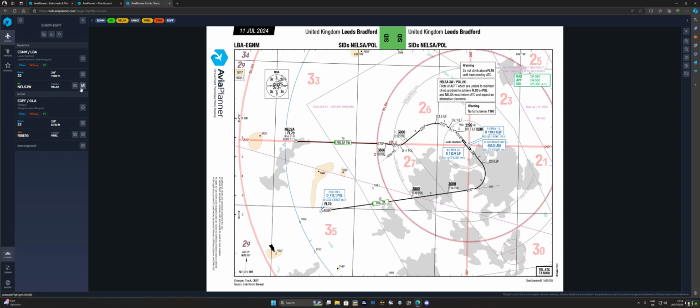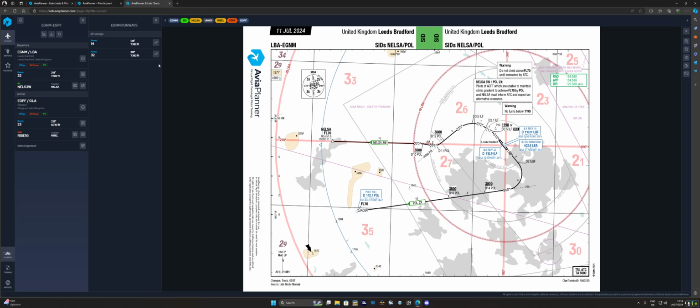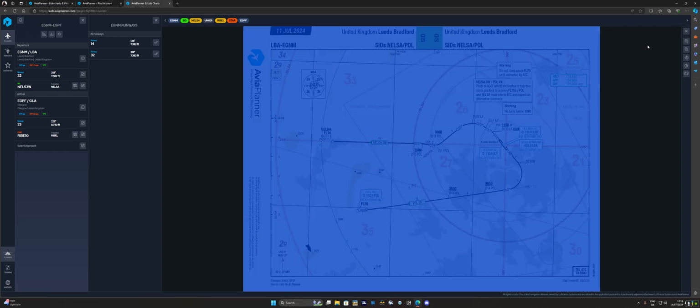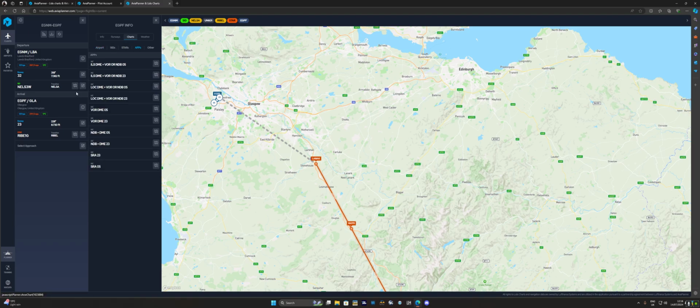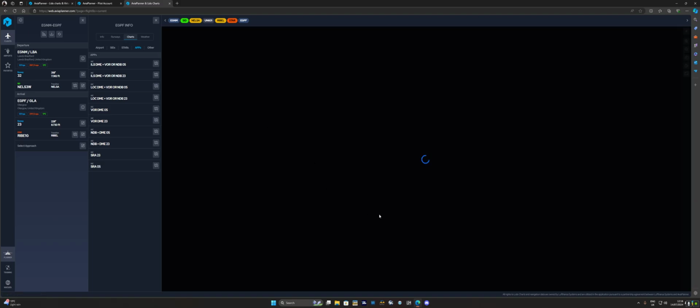So we'll go and have a look at the... Let's just get rid of this. I don't know what's happening here. Come on, go, go, go. And we'll have a look at the airport charts. So we'll have a look at Glasgow: information, runways, tells you the length, charts, approaches. So we'll go for runway 23 and we'll look at the localizer ILS for 23.